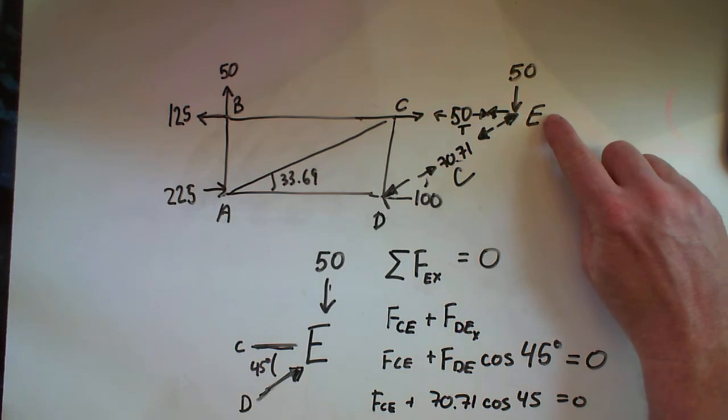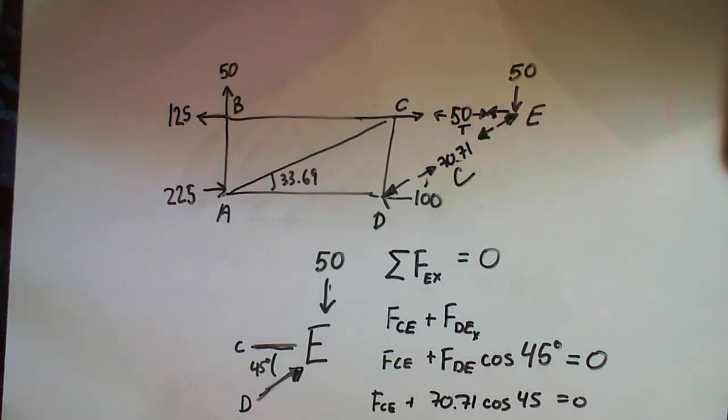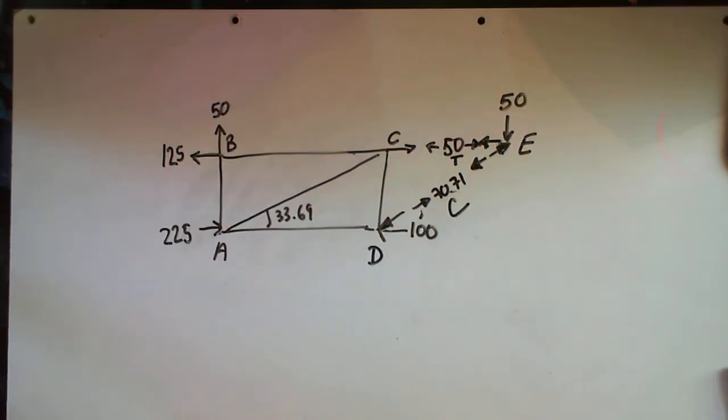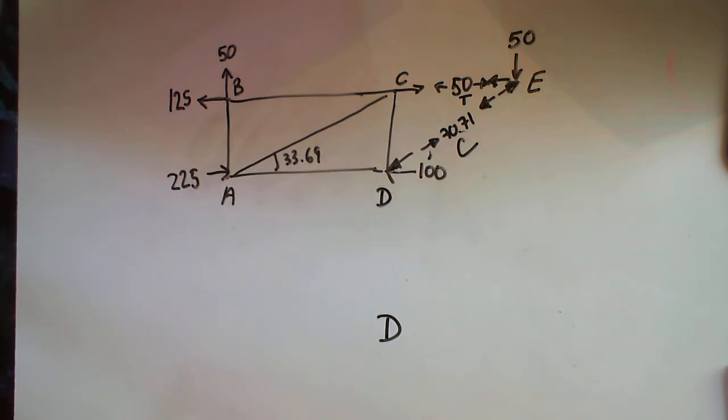So we have calculated both of those using node E. We are now done with node E, and we are ready to move on to one of the other nodes. So I'm going to move on and do node D as my next node. When you're working these problems on your own, you just have to check the diagram and see if you have enough information to work from that node. If you find you don't, you can always switch nodes and come back to it at a later time.